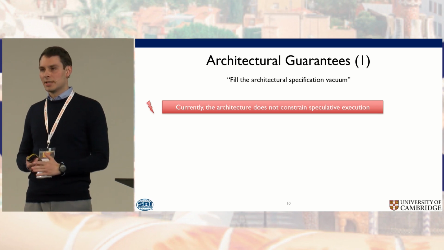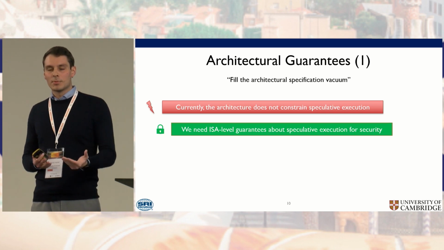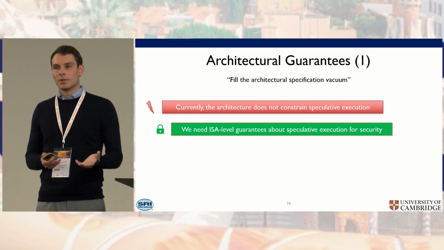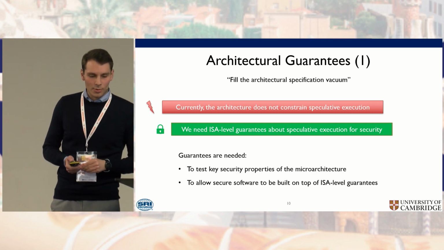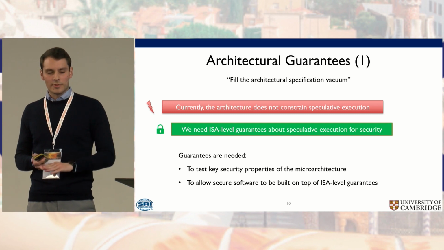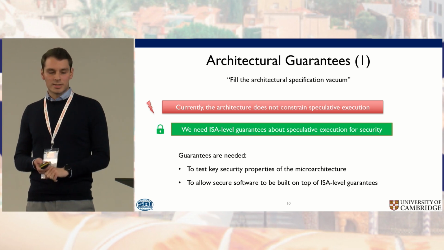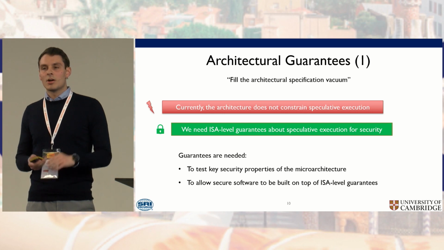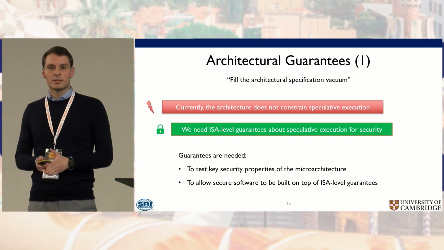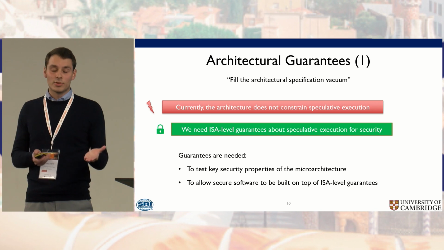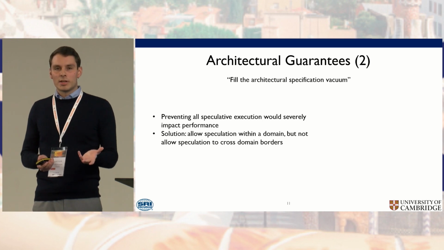Architectures do not reason about speculative execution. And we really think that we should be reasoning about that. So we should do something that we call ISA level guarantees in order to have transient execution security. These guarantees can be used for two reasons. First of all, we need to test our microarchitectures against the ISA, and then these guarantees are the building blocks for software. With these building blocks, we can verify software against the ISA and can see whether an instruction sequence is vulnerable against transient execution attacks.